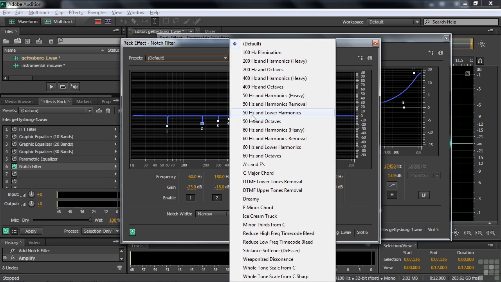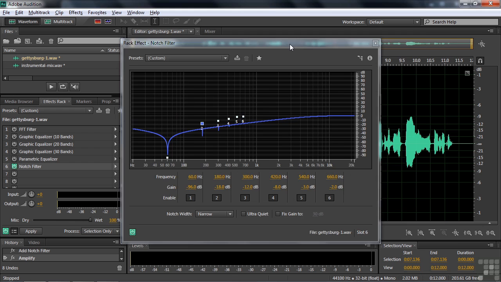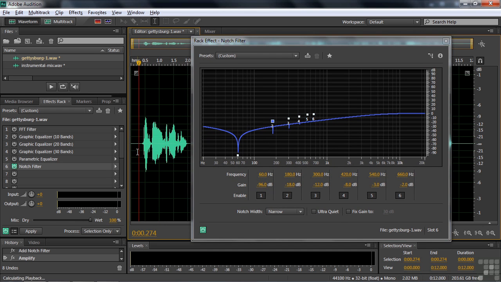And sometimes if you have unshielded cables or fluorescent lights, they put out kind of a hum, and the hum will be at 60 hertz plus the harmonics. So you can use the 60 hertz filter to remove that hum. And you can remove it dramatically by increasing the gain that's being reduced, or you can just reduce part of it. But notice as I bring things down here, it's bringing down the gain around it as well. Let's show you what that sounds like. I'm going to close this down and bring it over, and we'll see what that sounds like.